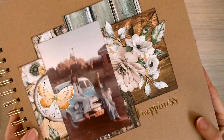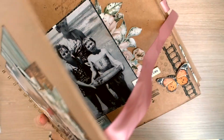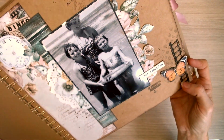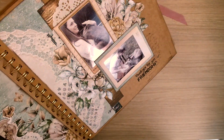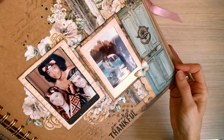So it's a journey of their lives, and it has photos from when they were very small right up to the present day. So it really is a collection of memories, of a lifetime of memories.